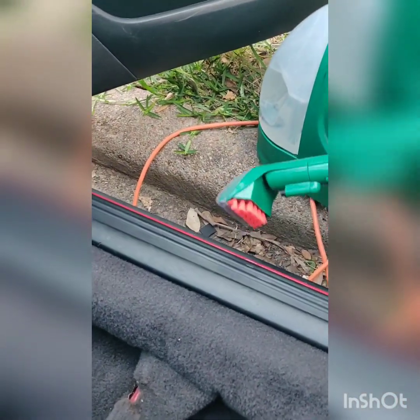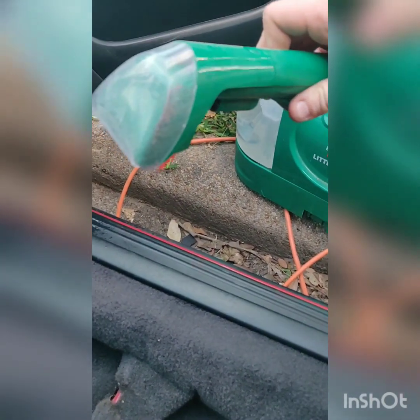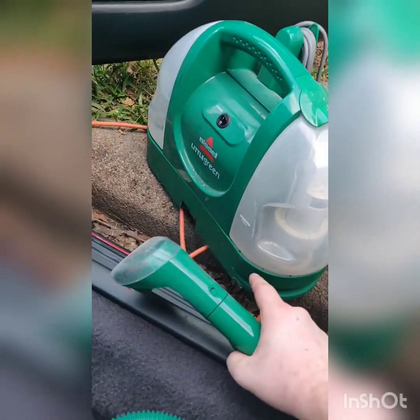and then you just power it on, and you push this button and it sprays the solution. You basically just want to let it soak in for a little bit. It only sprays when it's on, and then you're gonna scrub it, and after you scrub it, you're gonna push down real nice and hard, and all the dirt you're gonna see going here, and it's gonna fill up here. So you'll see how dirty this is, and I'll show y'all. I've used this vacuum for a long time. I've had it for probably about 2 years.